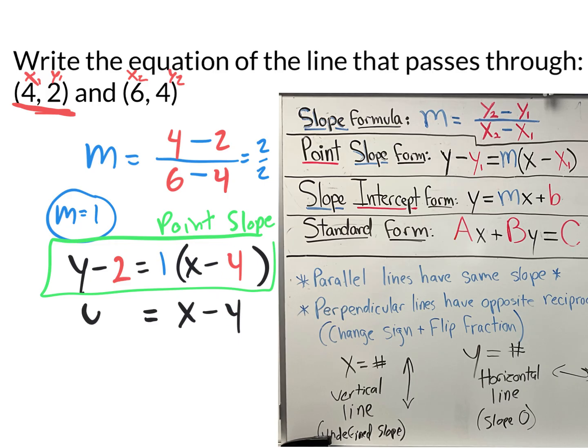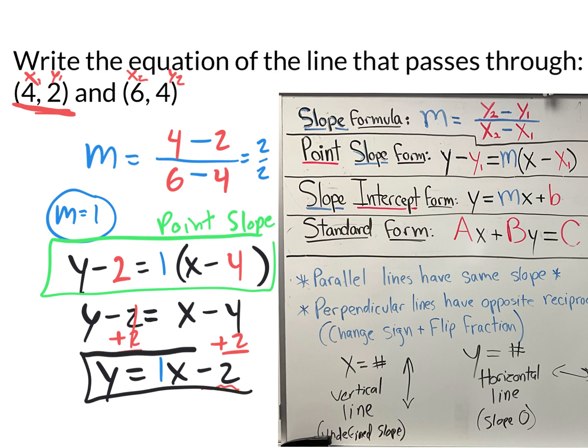Then you bring down the y minus 2. You almost have y by itself. All you have to do is do the opposite of minus 2, which is plus 2. Plus 2 cancels out. Here's your slope intercept form equation. Y equals x minus 2, where your m is technically a 1 and your b value is this minus 2 right there. You don't have to put the 1. That's your slope intercept form. Okay, so if it said write the equation in slope intercept form of the line that passes through these 2 points, yeah, you would start with point slope, but then you would have to switch to slope intercept.